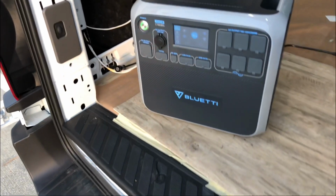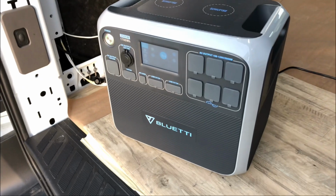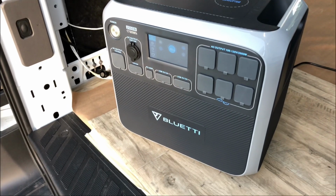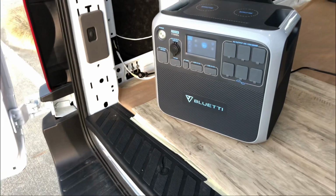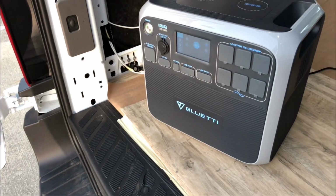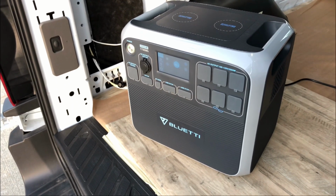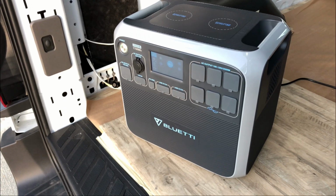Alright you guys, hope you enjoyed this quick video. The main reason why I wanted to go with an all-in-one system just like the AC200 here is basically for safety. Number one, safety. The other reason is convenience. I'm not planning to spend full time living in a van, so I needed something that would do the job and allow me to power up multiple devices simultaneously, and also allow me to charge it via solar.